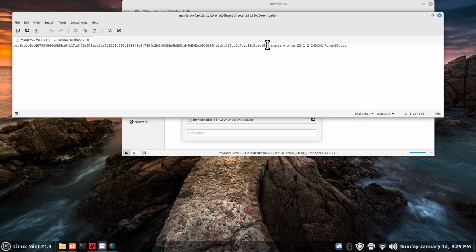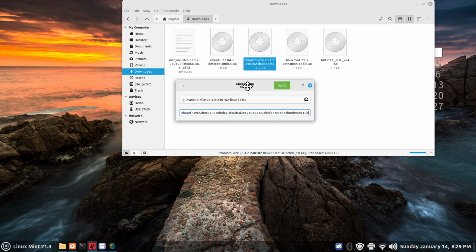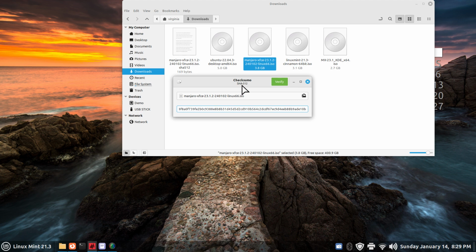So I'm going to grab this whole string of numbers, not forgetting to skip things. I know you can barely see this, but I'm making sure that I'm not skipping over any numbers because it's very, very long. And copy that. And then punch in that value. And if you got a green verify button, you're good to go. Well, you're not good to go yet. You haven't verified anything. So this is for SHA 512.